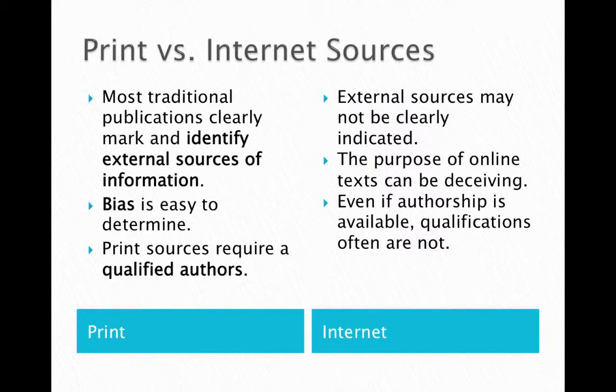All right. And sometimes the purpose of an online text can be deceiving. So you just want to make sure that you're evaluating. And if you can't find an author, if you don't know who's published this information or why it's been published, then you should probably steer away from that source.